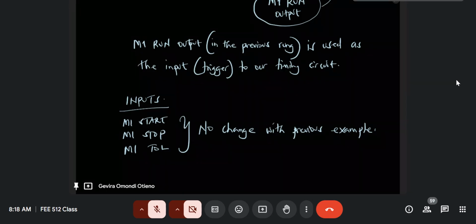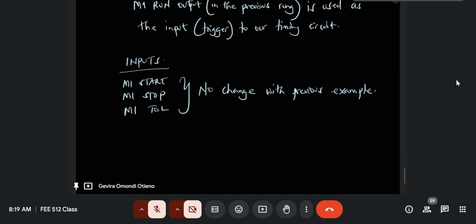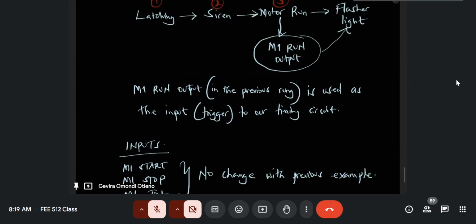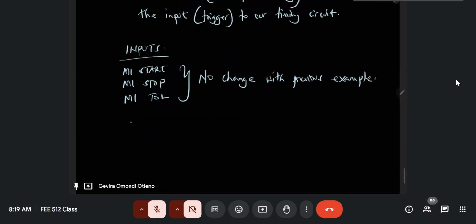Okay, our circuit still needs the same start button, the same stop push button, the same thermal overload circuitry. So that doesn't change. What we need to understand is, because we need a flasher circuit, we need a light that flashes, and the light is a physical device because we need to see it, and therefore it becomes an output. So we need to add outputs. So let's check outputs. In the previous case, if I can remember, the M1 run was an output, which is for the motor to run. I think we had M1 siren because we had to hear the siren blare. So those were the outputs.